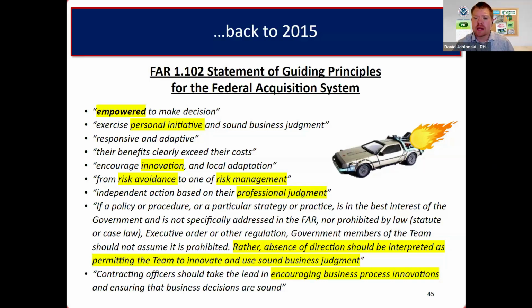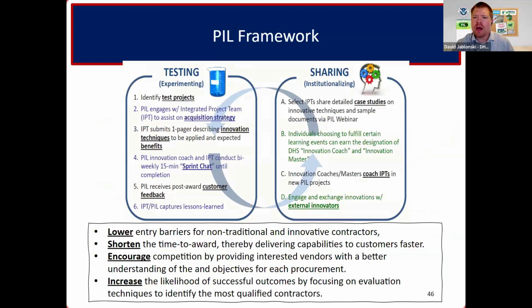Let's go to the next slide here to continue learning a little bit about what our team was and what we're set up to do. So again, we were established back in 2015 as a virtual lab where procurement teams within DHS could come and test new processes or techniques to add value to their procurement, where teams also have the top cover of the DHS Chief Procurement Officer because we sit in the headquarters office.